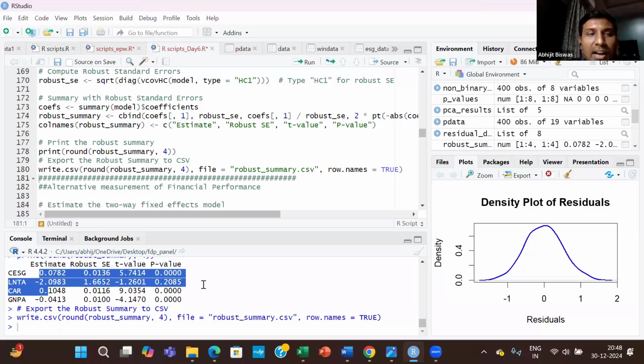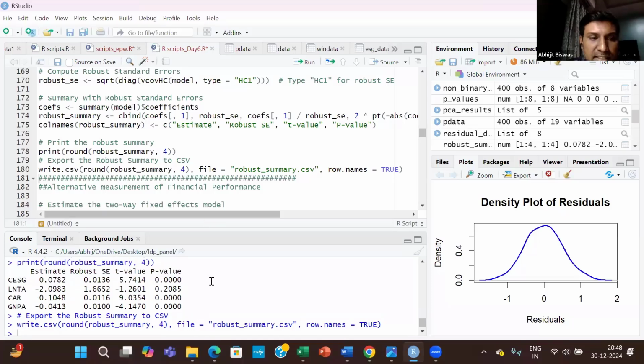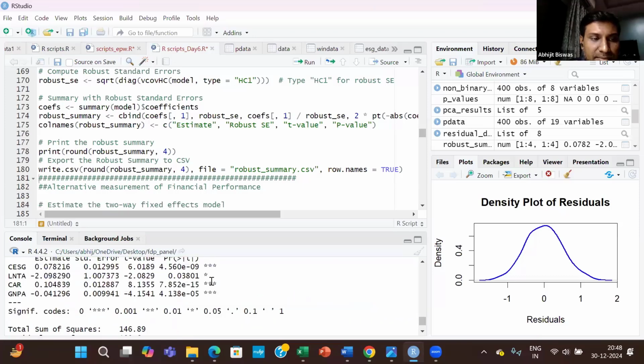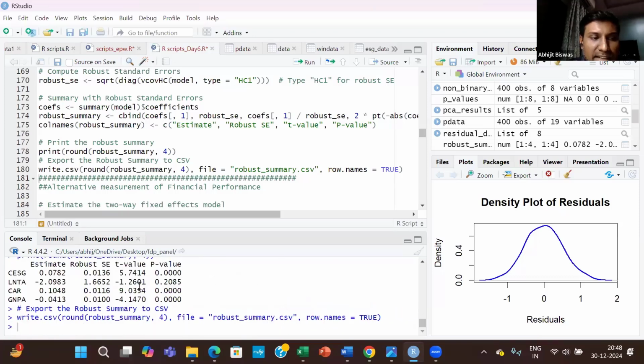But for model fit and all, you go by these results. That means F statistics and all. In this, F statistics and all are not reported, because whether you are using robust standard error or not, that is not going to impact your F statistics, right? It is going to only impact whether the variable is statistically significant or not. And estimates are also not changing. These are all same. Without robust standard error also, you will have the same level of estimates. Only thing, statistical significance will change, right?